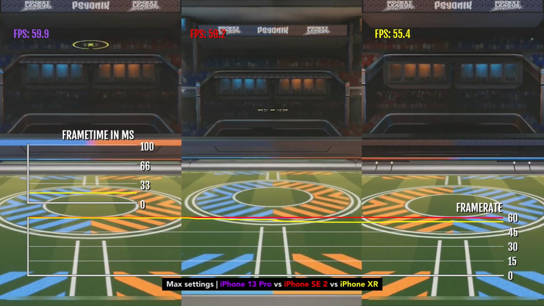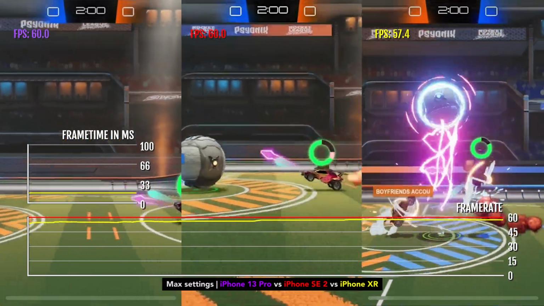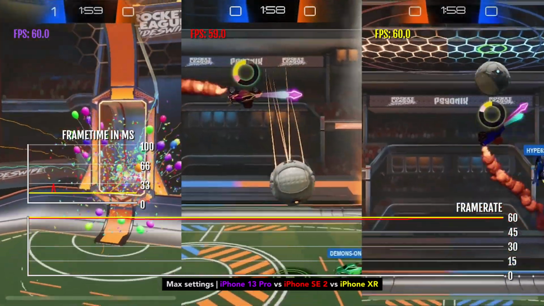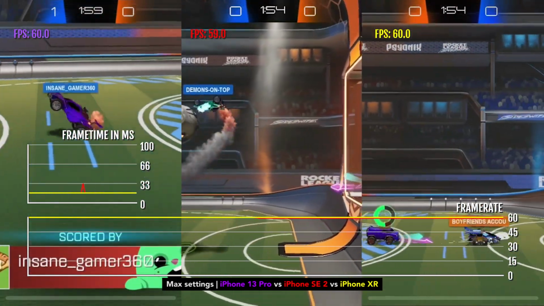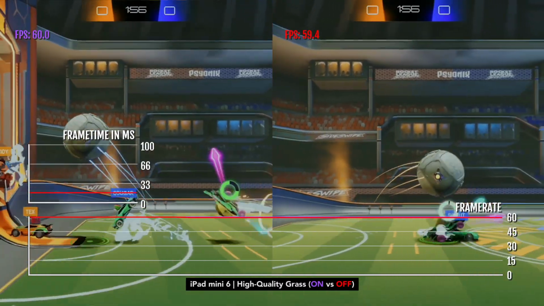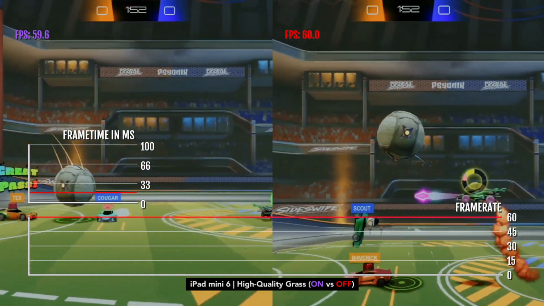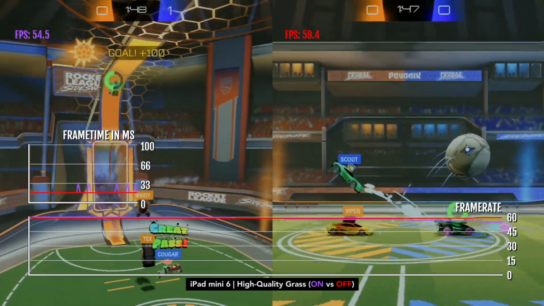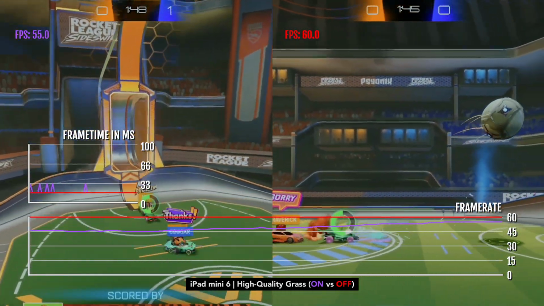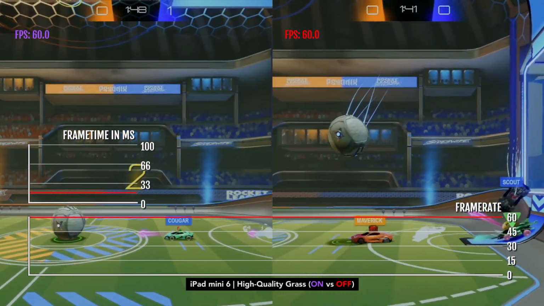Almost every new iPhone and iPad is able to easily play at high with an average FPS of 60, even a low-end device such as an iPhone SE 2nd Gen. Plus, there is also no major difference with having high quality grass on or off on the latest iPhone or iPads. You might just lose a few frames with it on. So you may as well just leave it switched on.